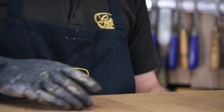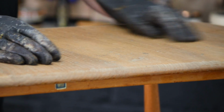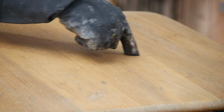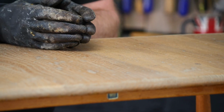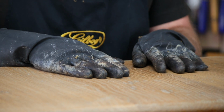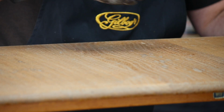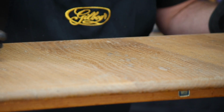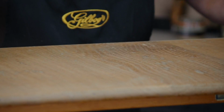So we are going to have to sand the top of this table to get back to what it looked like originally. So there will be some sanding necessary. Also, we have a large scratch going across the surface here. You can see that. So I am going to sand this quite considerably. It doesn't matter, it's elm. It will take it, it's not a veneer, so be careful if you're doing this to a veneered surface. Make sure that you know what it is before you start sanding vigorously, because you'll sand through the veneer into the chipboard or MDF, whatever is underneath, and you're in trouble. But this is solid elm, so I can happily sand this surface.